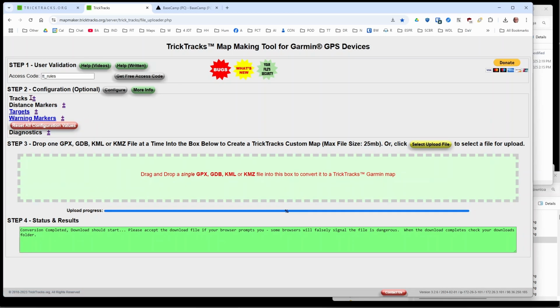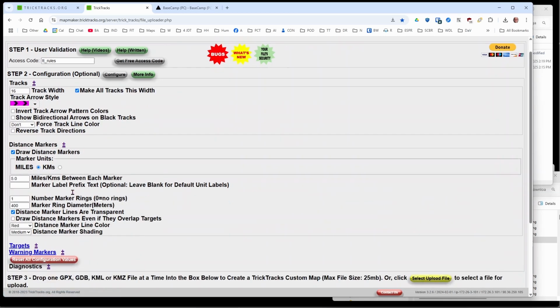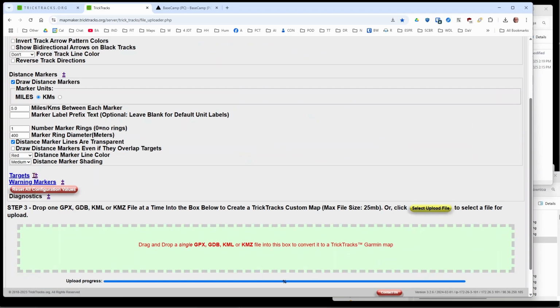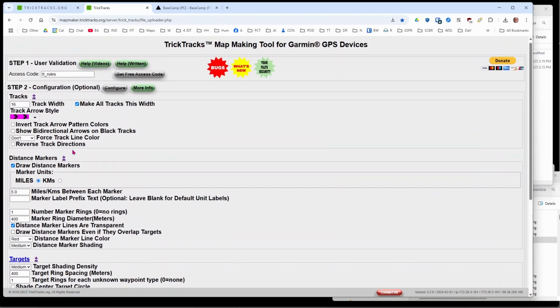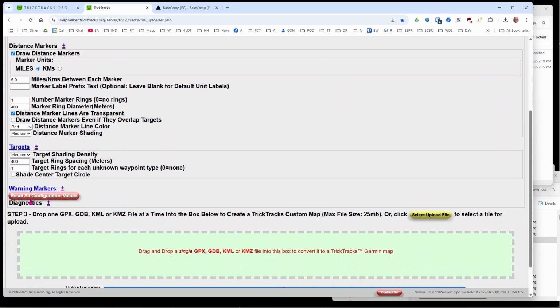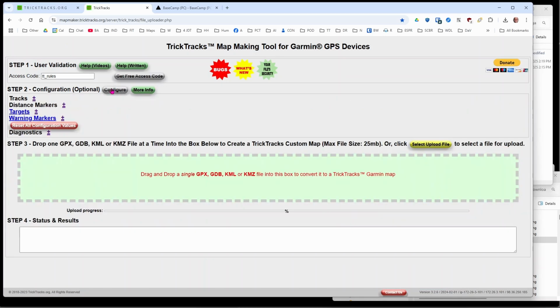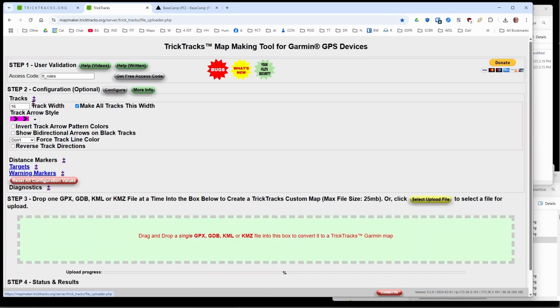Now, let's say you've been configuring all these things and you've been experimenting and fooling around because you're an advanced TrickTracks user, and you've kind of gotten goofed up. You're not sure where everything should be. We have this bailout button, reset all configuration values. If you click this, everything gets set back. It kind of reinitializes TrickTracks, and everything will be back to the way it was, all the defaults. So that's your bailout if things get really confusing.